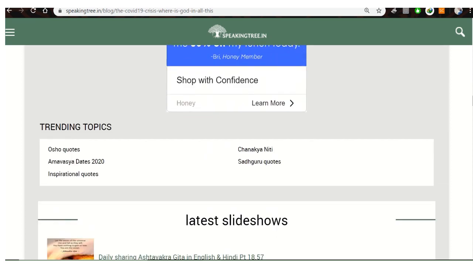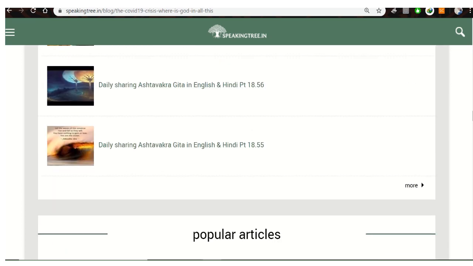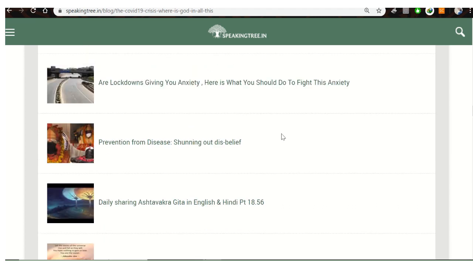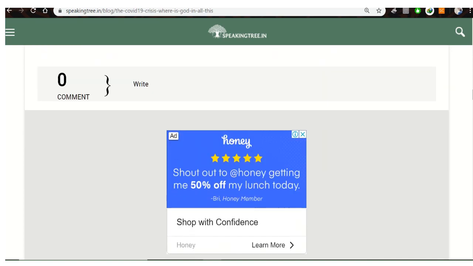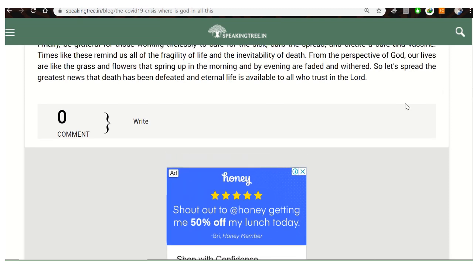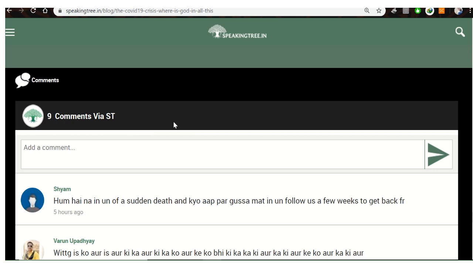It has zero comments. As I mentioned, blogs will have hypertext links to some other blogs. This is one example of a blog. This is the advertisement in the blog site. It also has a comment section at the very end, now showing 9 comments over here.